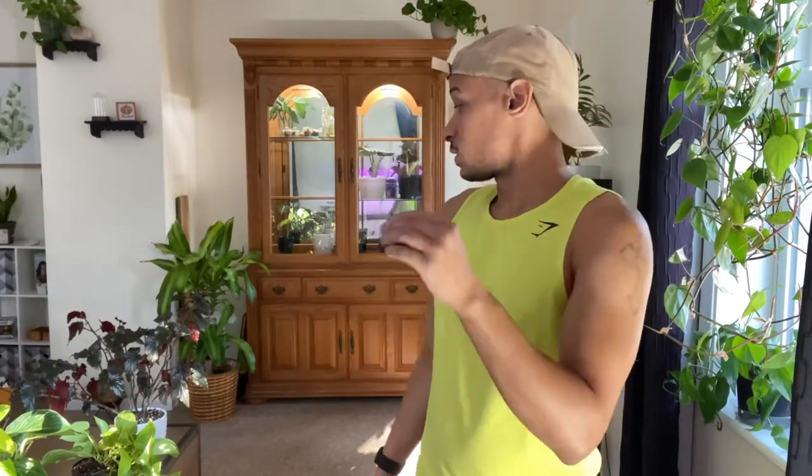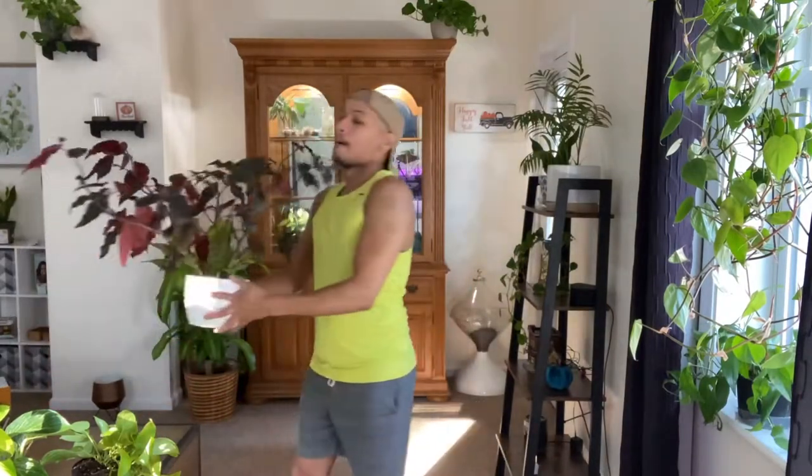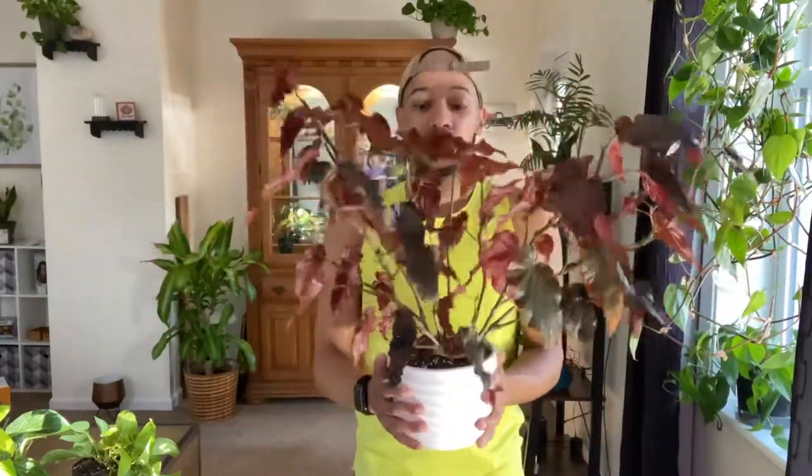The final plant could be a little controversial — and the only reason I own this plant is because it was on clearance when I bought it. I've probably killed 50 of them before, every different type, but for some reason this one is thriving and getting so big — and that is this begonia here. Ignore the pot. She needs to be repotted. As you can see, she's huge, gorgeous, and beautiful.